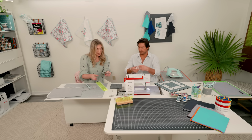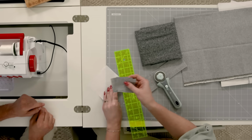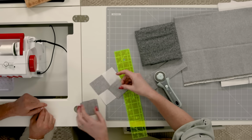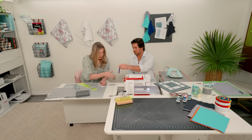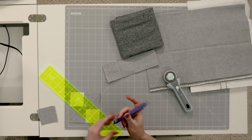The big one. And we are going to take these light colors and put them on opposite sides first, like this. And we're gonna sew point to point. And so we will just draw a line here for you, and this will be your stitch line.